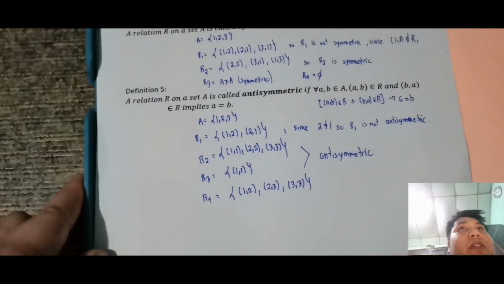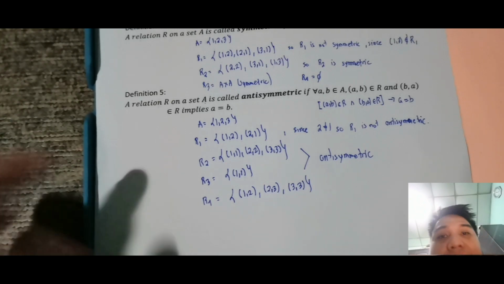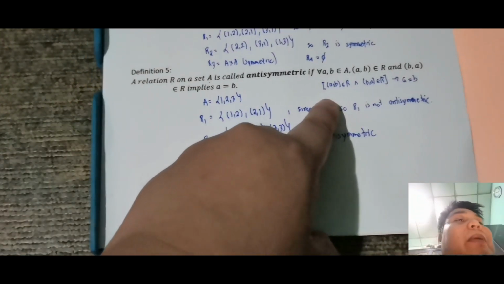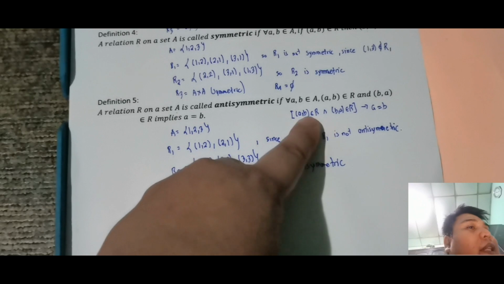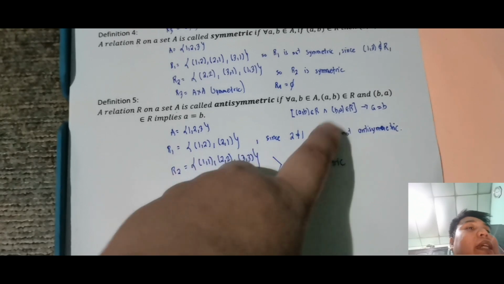Sir, ikaw, sir? Yes. Sa akin, anti-symmetric yan. Bakit, sir? Ito yung magiging sagot. Si (1, 2), nandiyan. Tama. Ngayon, nandyan ba yung (2, 1)? Wala po. Okay, ngayon, balikan natin yung condition. Ano sabi? (A, B) is an element of R and (B, A) is an element of R implies A is equal to B.